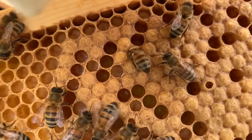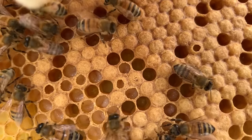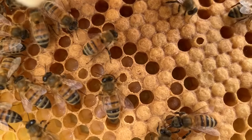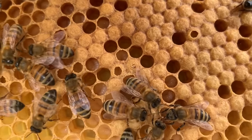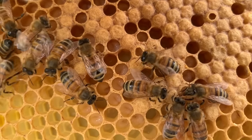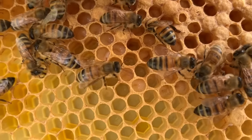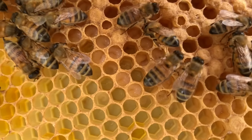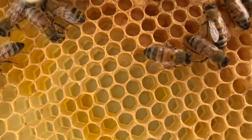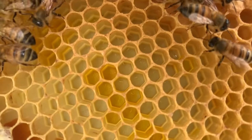This is actually a really good frame to show you all the various stages of brood rearing in a hive. So you've got capped cells all in here. Some of those are probably getting ready to hatch. Some of them are almost capped. I'm not sure if they're getting ready to hatch or not, but they're older brood. Then you've got larva. See the little tiny worms down in here? Then you've got even smaller stages. And then right in here, you've got eggs.